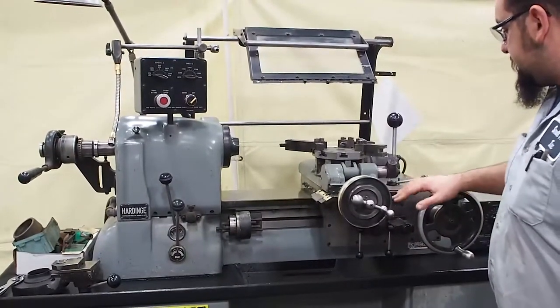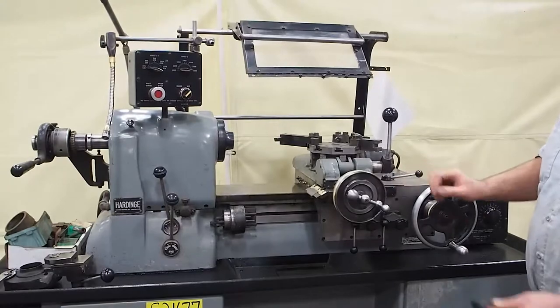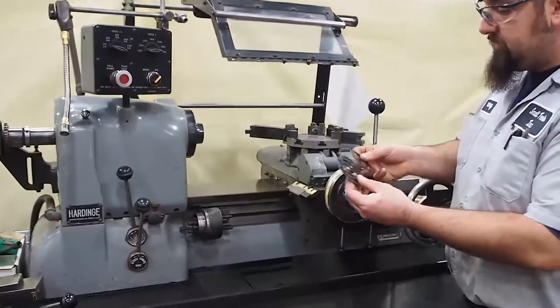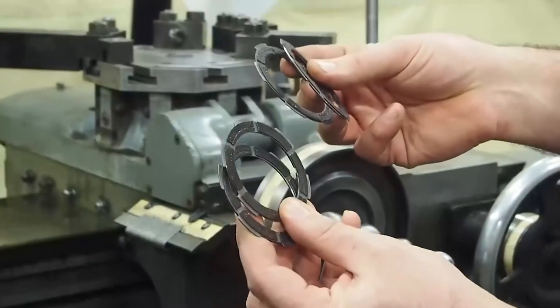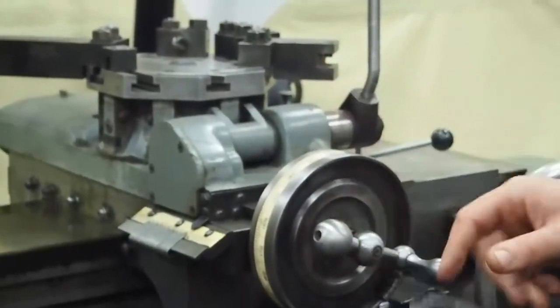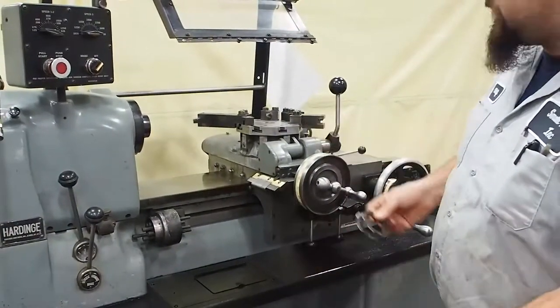So what we had to do — because the clutches were slipping — we had the wrong oil in the apron. If you use the wrong oil, as you can see, these are the old plates. These are cork-lined clutch plates. It dries the cork off very, very hard, and then they don't do what they're supposed to do. Each feed has two clutches, as you can see. There are four clutches here, and they got replaced.